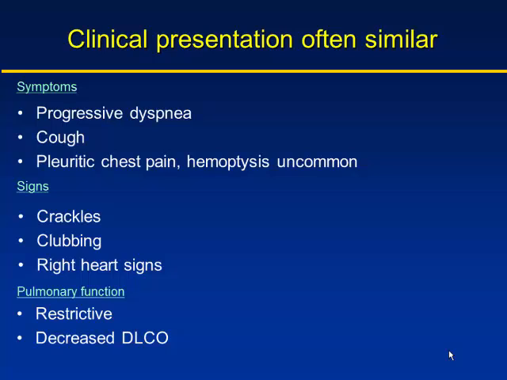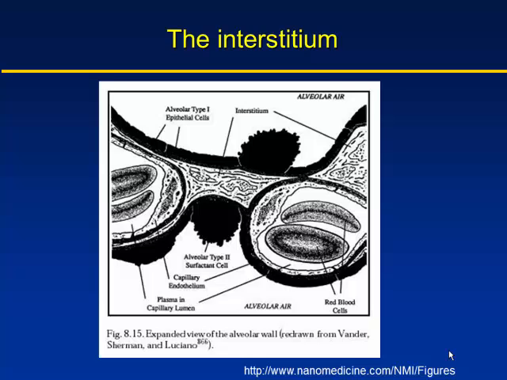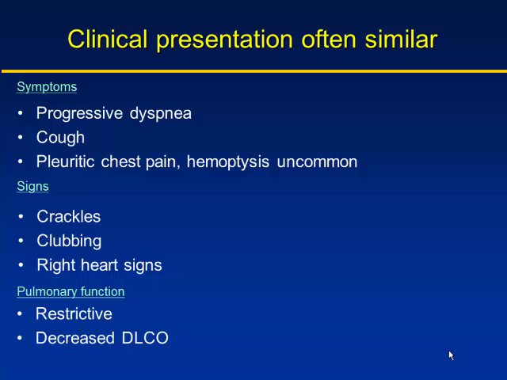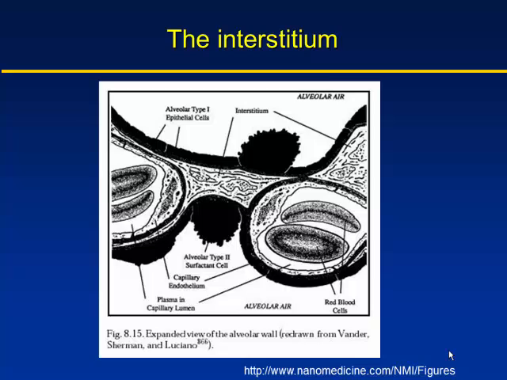So because of that, we need to come up with a systematic way of approaching ILD that allows us to narrow down and hone in on the limited number of diagnoses that ILD can be. So first, before we do that, it's good to understand the anatomy of the interstitium when we're talking about ILD.